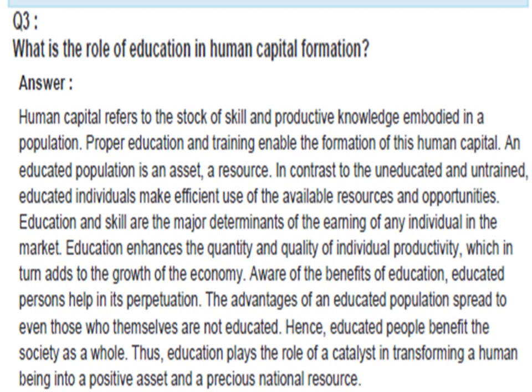Next question is, what is the role of education in human capital formation? And the answer is, human capital refers to the stock of skill and productive knowledge embodied in a population. Proper education and training enable the formation of this human capital. An educated population is an asset or resource. In contrast to the uneducated and untrained, educated individuals make efficient use of the available resources and opportunities.